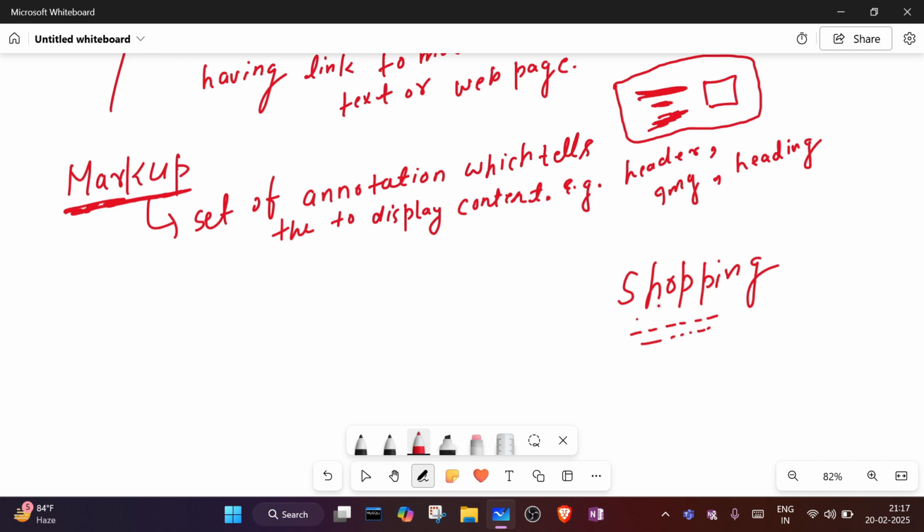This is the heading, and here I have to display one image, and here one button.